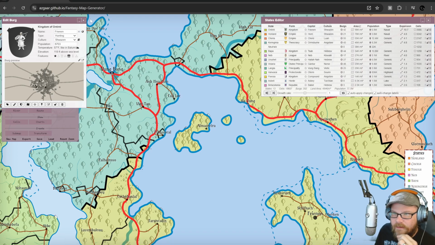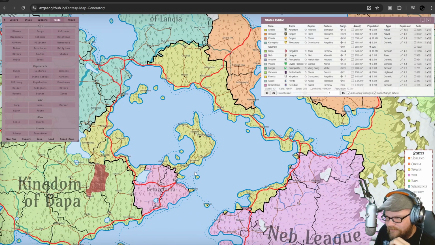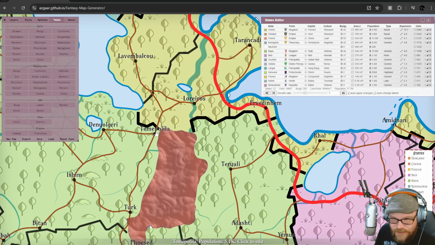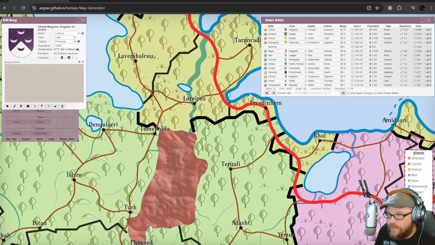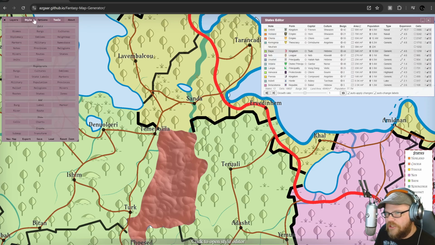But anyway, I think that covers most of the stuff. I say most of the stuff. It's one of these things where there's just so much in there. You'll never stop finding things as you go into here. What is our culture? Portusian. Yeah, and we can change the names of places if you want to do a big change on stuff, a big refresh. You can regenerate everything in here.